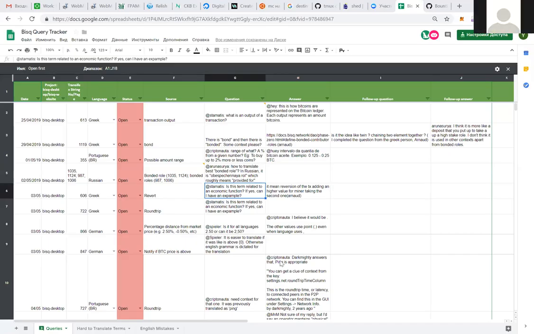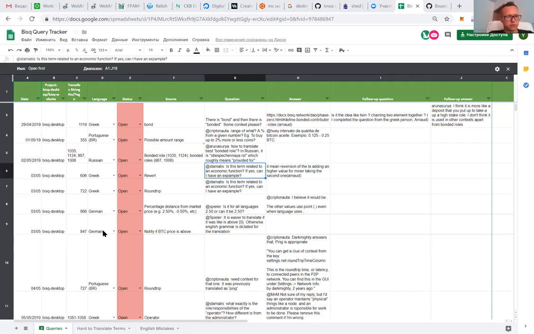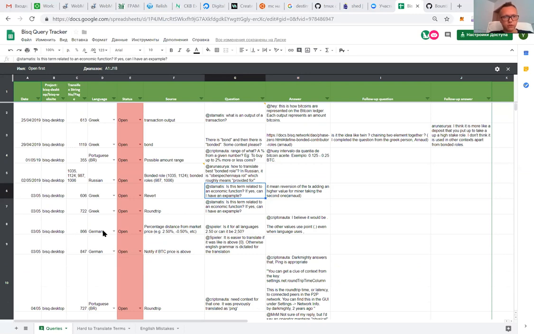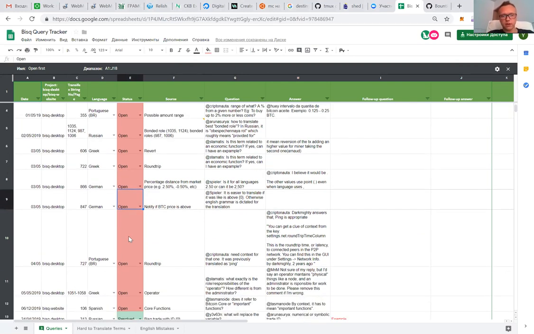Let me share my screen. Yeah. Okay. Can you see it? Yeah. Oh, cool. So yeah, we currently have this Google spreadsheet with queries. I think that most of our translators have used it already. The only problem that we have had so far is that in the previous meeting, we discussed that it would be possible for us to ask the developers to look at it and answer the open queries. I did post the message in the dev channel, but unfortunately, no one responded.